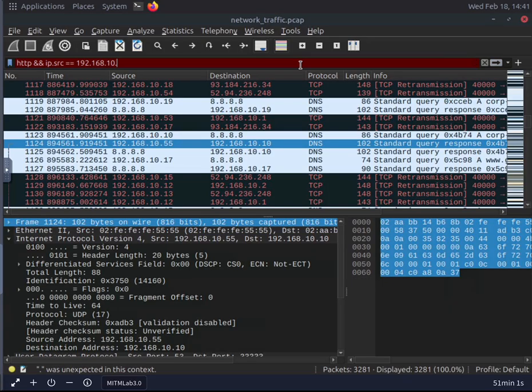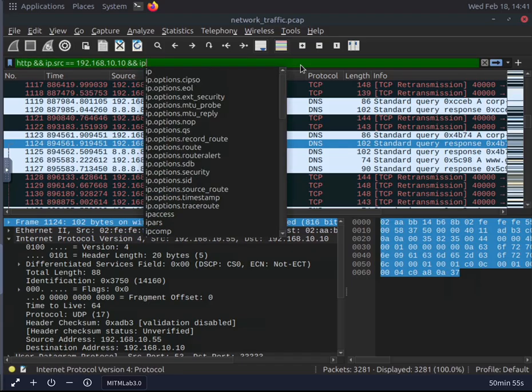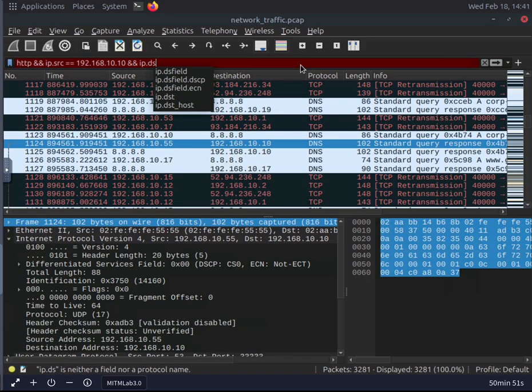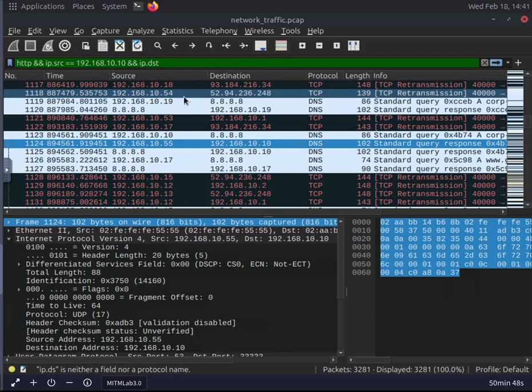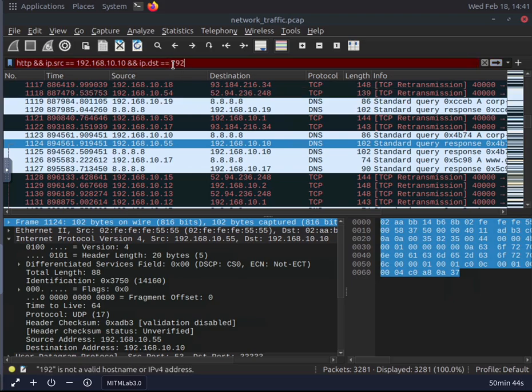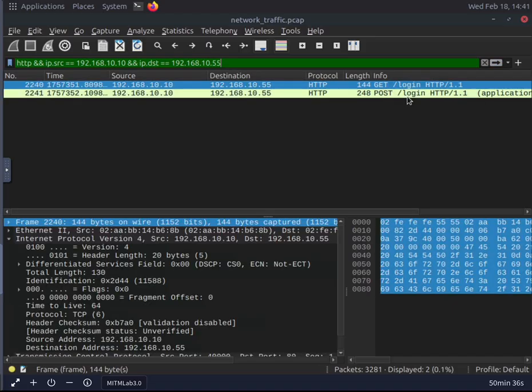Let's make this the source IP and the destination IP. It's about the same.